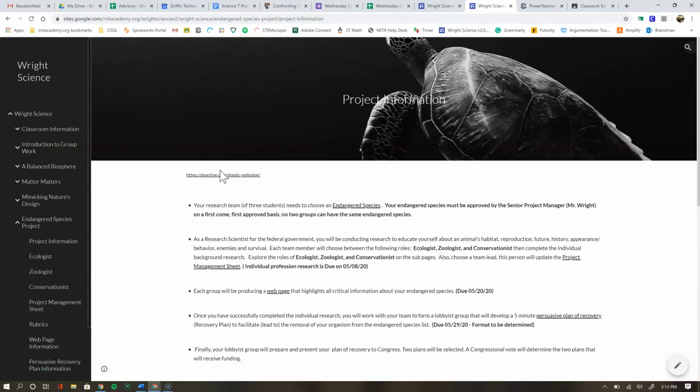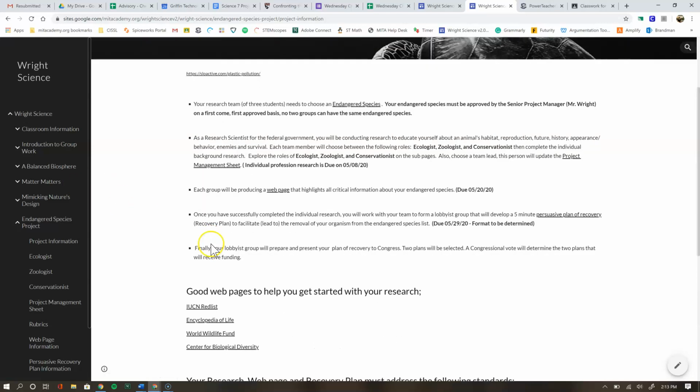Now, while there are 3 professions, you will be assigned a document for every single one. You as an individual do not have to do research for every single profession. That is why we are in groups of 3. So if, for example, you are the zoologist, even though you've been assigned documents for the ecologist, zoologist, and conservationist, you would only be doing research as the zoologist. In fact, in Google Classroom, when the assignment is posted, you can delete ecologist and conservationist and only keep your zoologist page.